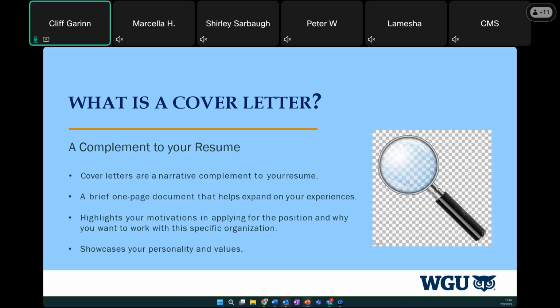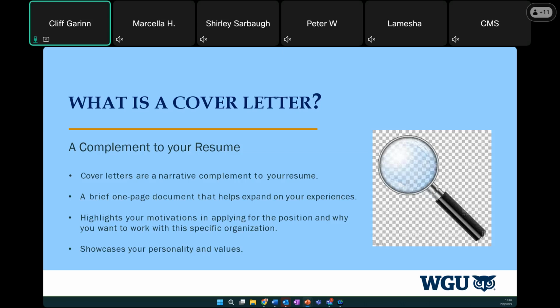You don't want to go into too much detail, but you do want to make sure your cover letter is based on the job description. That is the most important part, and the same goes for your resume. It needs to be based on the job description, because like your resume, a cover letter will be scanned by an applicant tracking system. It's going to be scanned by that ATS. So you want to make sure that your cover letter is targeted to the job, using the keywords from the job description that you match.